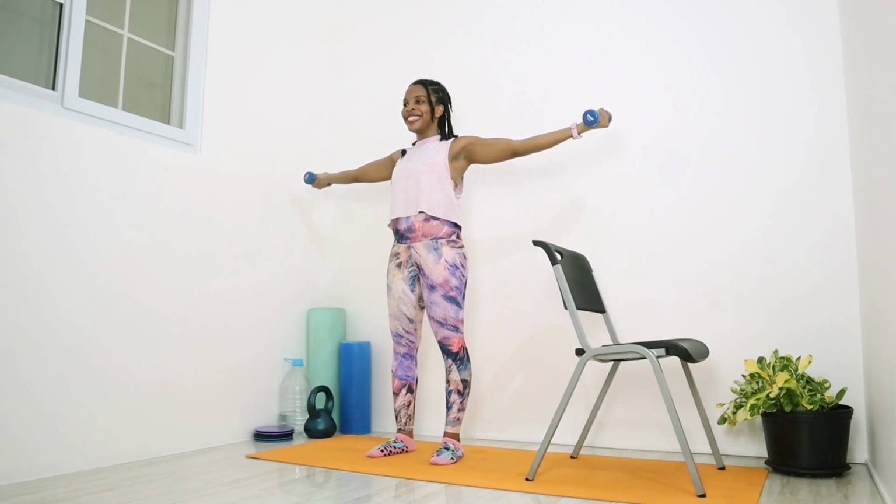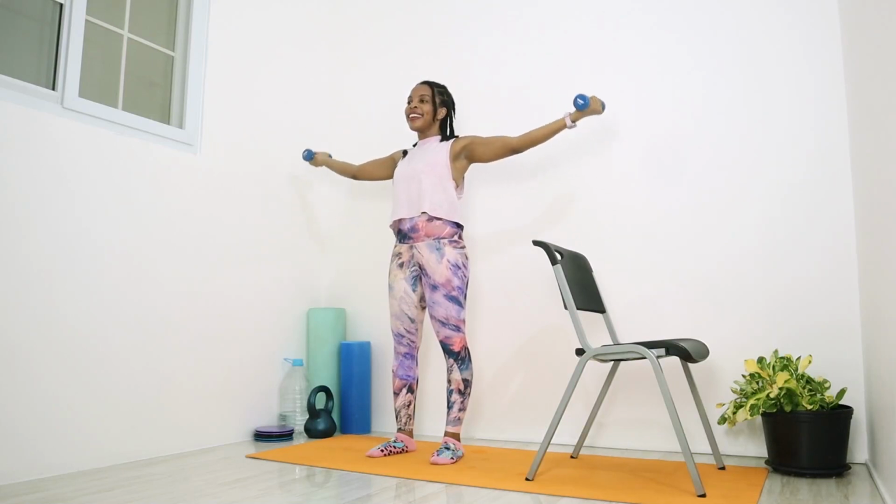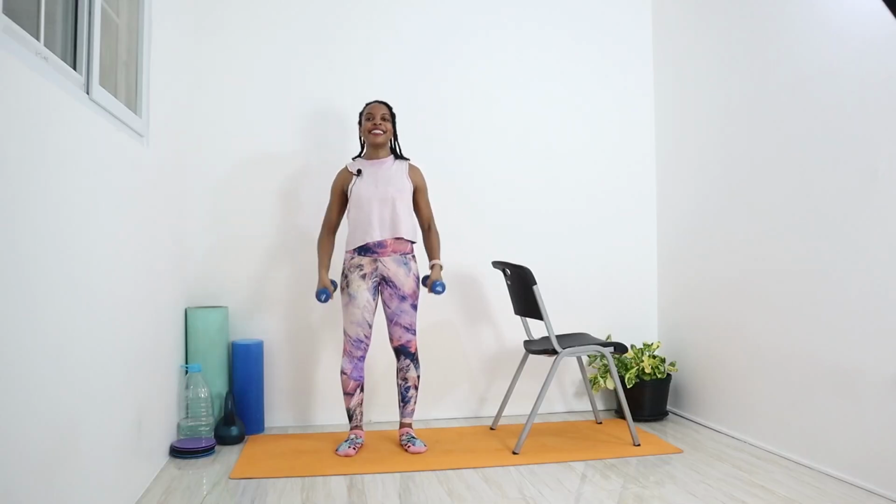And let's go. Curl. 1. And straighten. 2. We're just bending and straightening the elbows. Nothing else moves. And 4. Nice job. 5. 6. And 7. 8. 2 more. 9. Last one. And bend hands to the side.